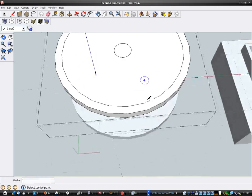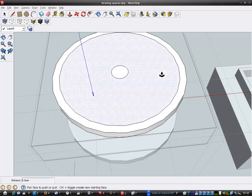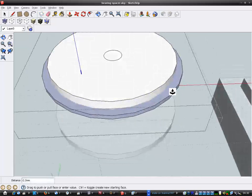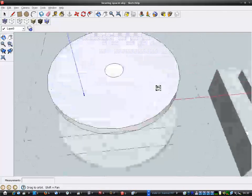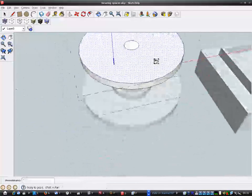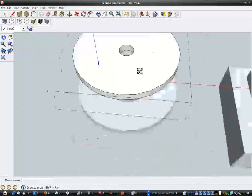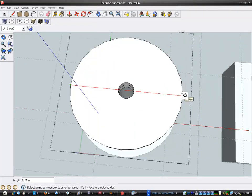Right, so now what I need to do now is bring this right down and cut that off. Right, so I'll go right down. Oh, I can't get it. Hang on. There we go. Alright, I've cut that extra bit off there now, right? So now I can get rid of that middle piece. Now I should be 22.5. Okay, I've got it.